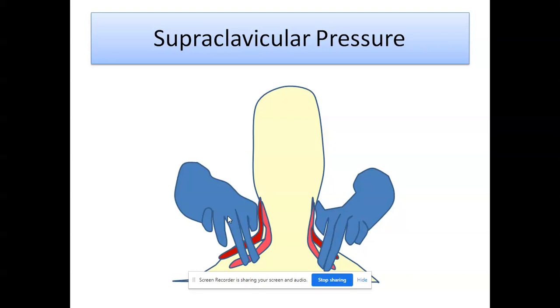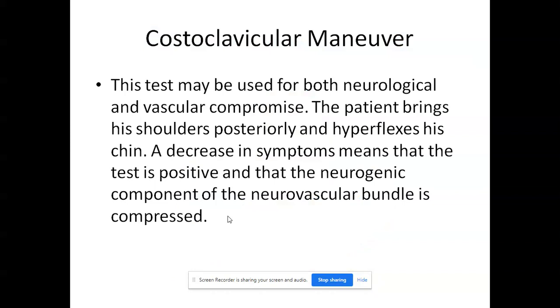Compression of both the parts of the hand, that is your thumb and the index and middle finger, towards each other for 30 seconds. This is known as supraclavicular pressure test, wherein both upper trapezius and scalene muscle are compressed together. This pressure is held for 30 seconds. If there is any kind of symptom arising on the side of the syndrome, the test is diagnosed as positive for TOS syndrome. Coming to the fourth test, that is your Costoclavicular Manual.